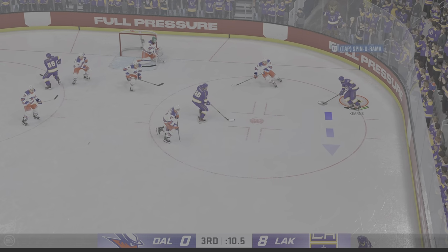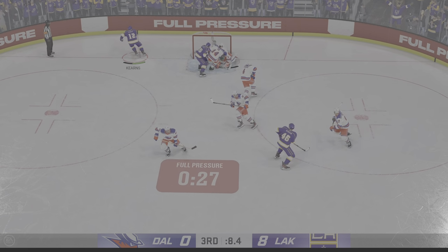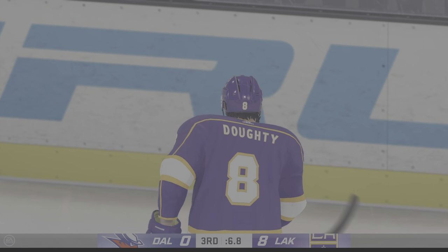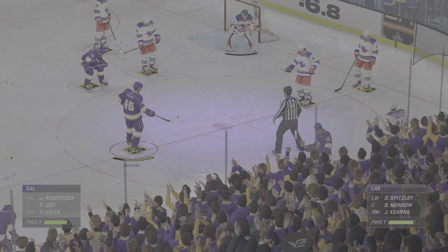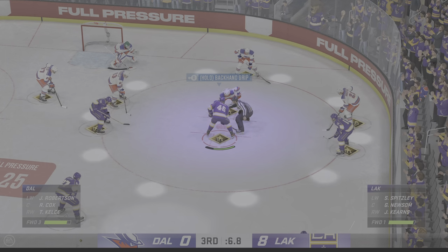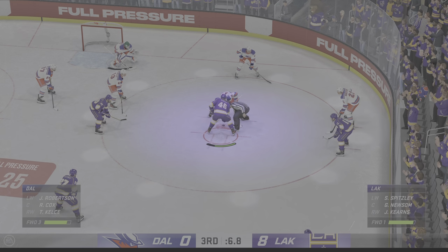And as the final seconds tick off the clock, the home fans acknowledging what they just saw tonight. And he'll hang on to the puck for a much-needed whistle. Well, and this is huge, James. The ability to slow the game down, get a line change. There's no one happier than the coach right now.